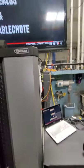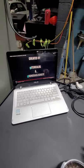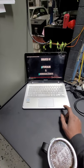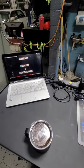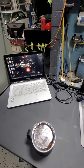Diagnostics and schematic screens, I put all that up there on the big screen so I can see. It's my computer. I upgraded that to a big block computer. Got 16 gigs of memory in there. It's an i5. I do all my programming and all that on it, so it does everything I need to do. I'm gonna upgrade eventually, but right now it does everything I need to do.